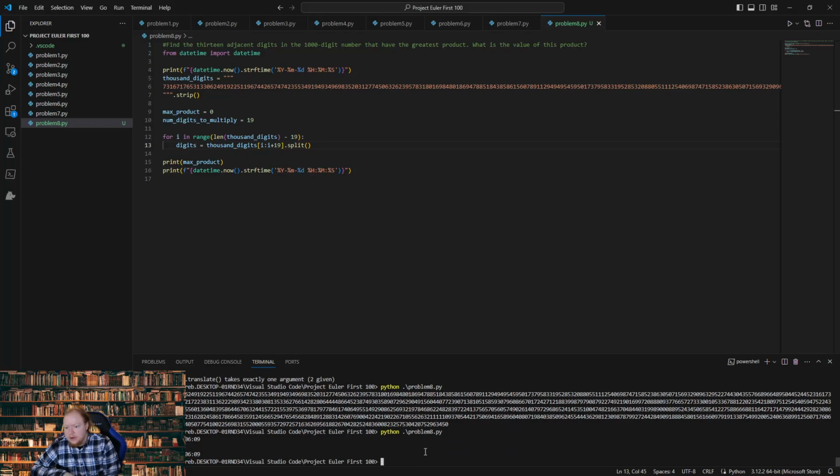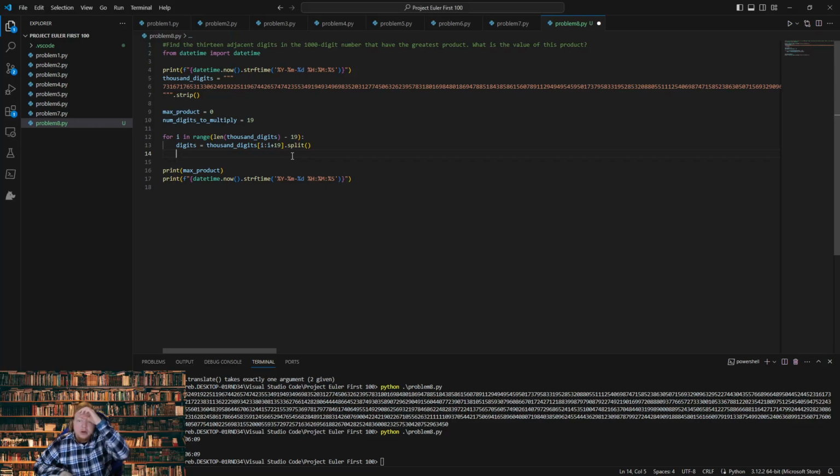Now, it's still 0 because it's not splitting properly. Also because we're never checking the new product. Let's add in the actual code to find the new product.